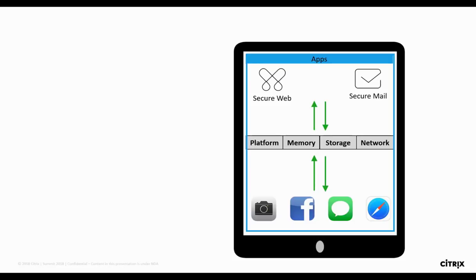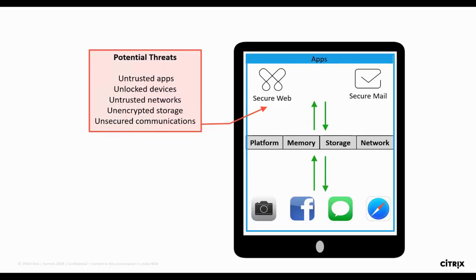So this brings about a lot of issues, a lot of concerns for most organizations, because do you trust those applications, the personal apps? Do you trust the device? Is it an unlocked device? Is there even a passcode on it? What about the networks that this device is on? How about the storage? Has the storage on the device been encrypted? And what about the communications that are happening on the device? Do we allow them? Should we allow this particular application to run on any Wi-Fi network or only certain ones?